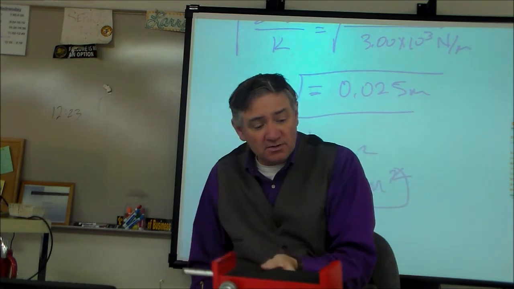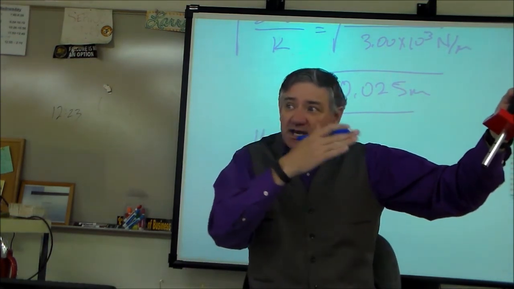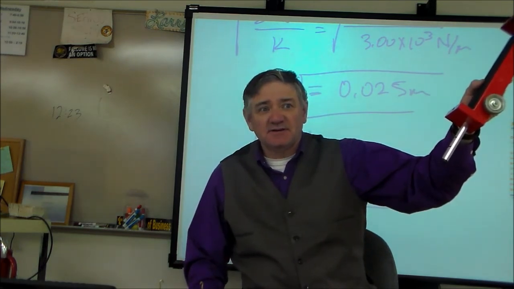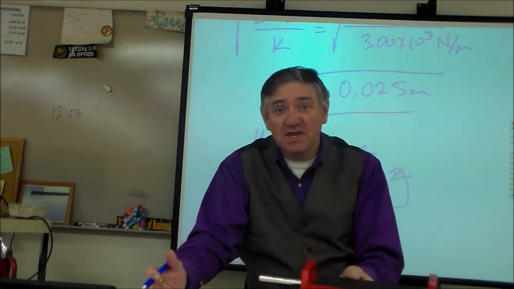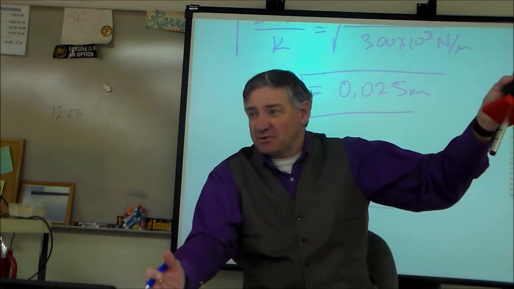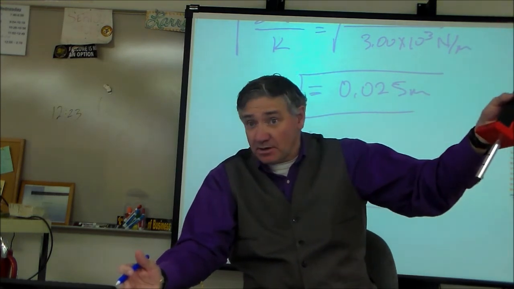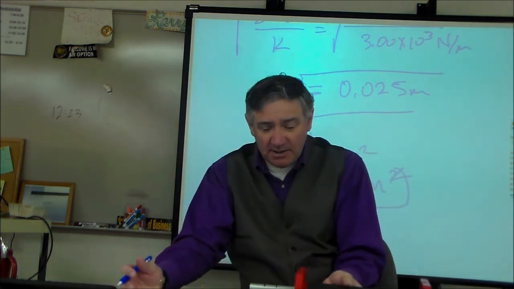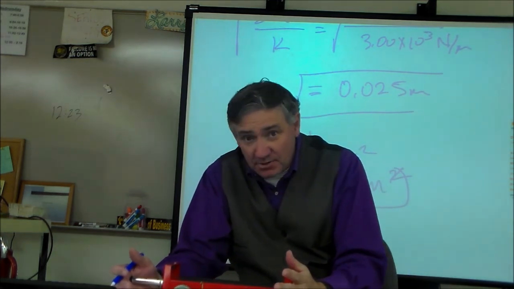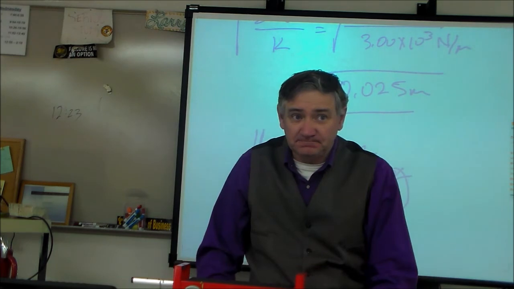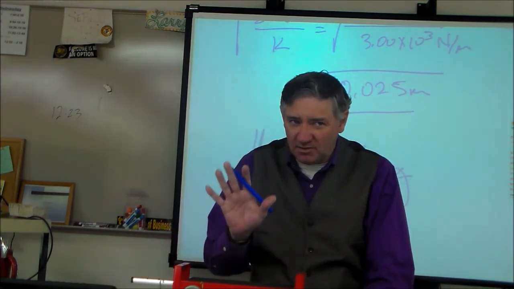So now, when it rolls up the hill, at its highest point, how much gravitational potential energy would it have? The same amount, 0.94 joules, right? So then you could find the height that it would roll up the hill. Or you could reverse it and say, okay, it's going to start up a hill, roll down, become kinetic energy, and then turn into potential energy in the spring. Okay? Got the idea. So it's all about the charts.